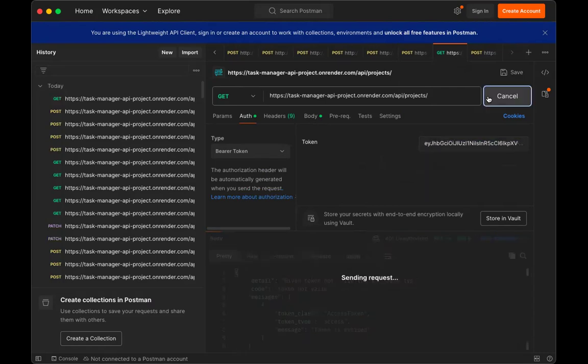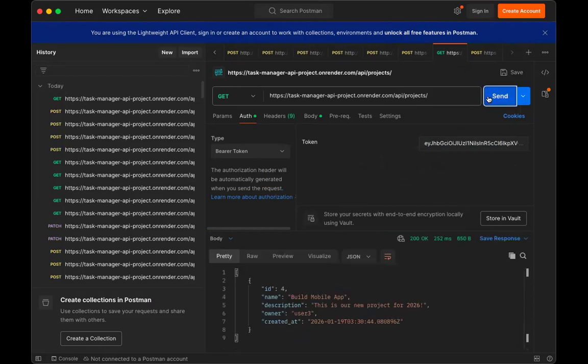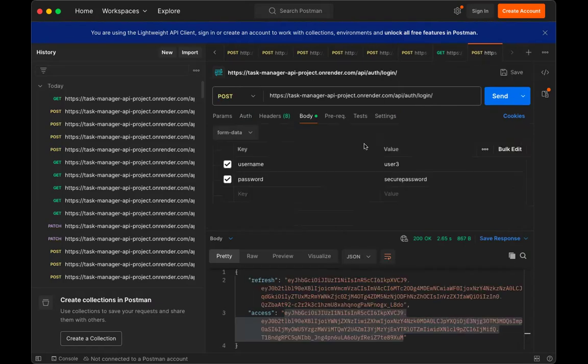Now, the expiry date of this access token could be extended, right? So this works now, and we can see that project 4 has an owner, which is user 3, which we just created, right? So let me see. If we try to come here now, go to the auth.